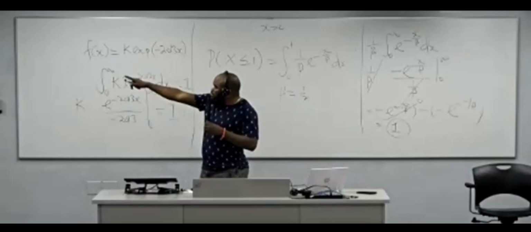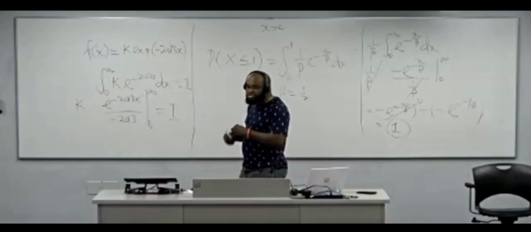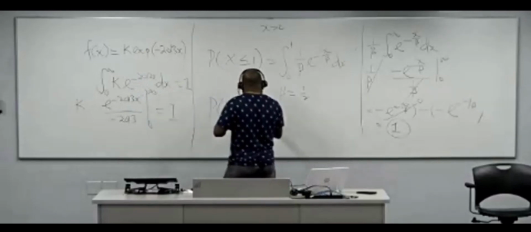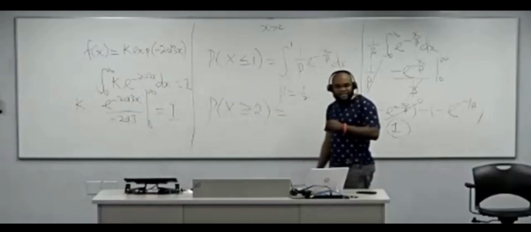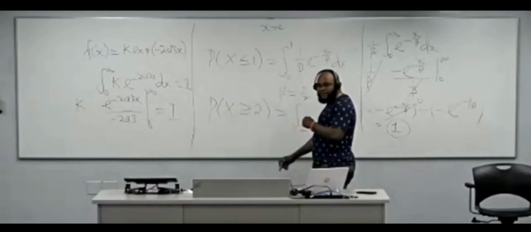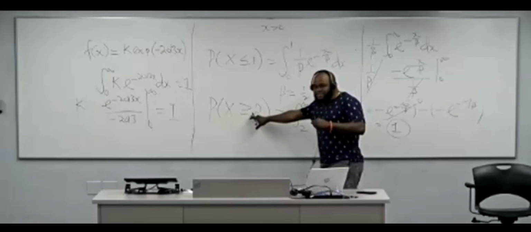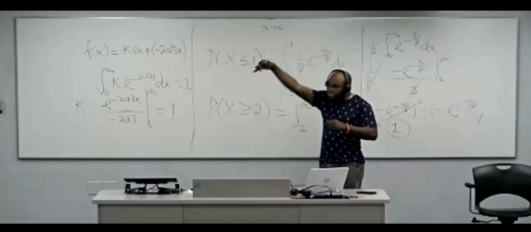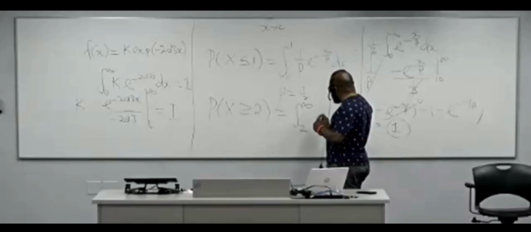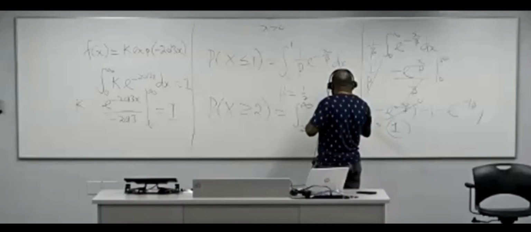If you go to the second question, what is the probability of at least 2 hours? At least 2 now is going to be the probability of s greater or equal to 2. So with s greater or equal to 2, you're basically going to start from 2 and you're going to end up in infinity. Don't forget, it's at least 2, starting from 2 to the upper bound. When s is greater than 0, you're going to get to the upper bound. And of course, you're actually going to use this guy right now.